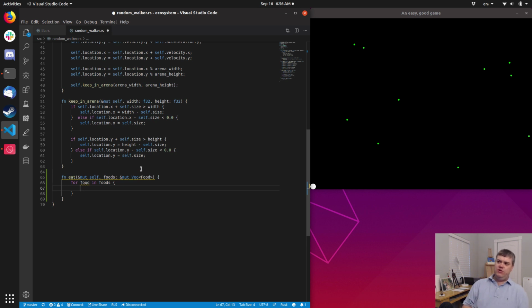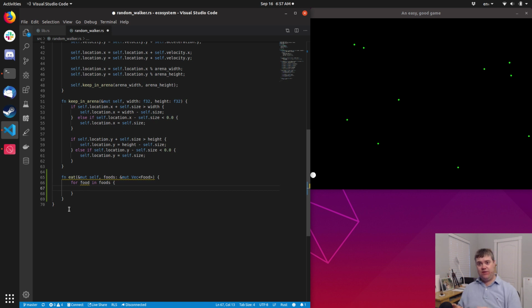All right, so how can we do this? I'm thinking what we need to do is get the distance, like the magnitude, between two different points. If I create a line, a vector that's essentially between the center and the edge. Oh no, it'll just be the center here. So the center of our location and the center of this location, then I can get the magnitude of that, and that will be the distance in pixels. And then I can check to see if that distance is less than the radius of our walker. And if it is, we're eating.